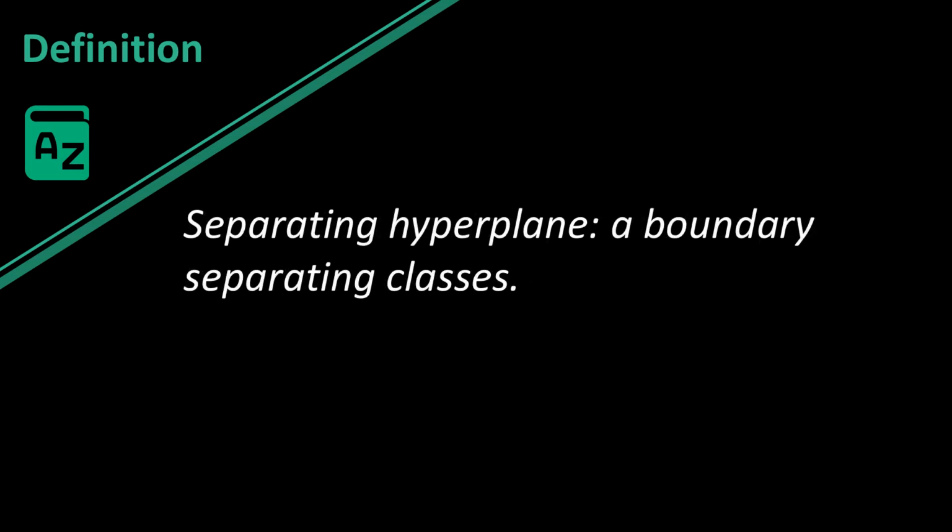Now let's go into the next definition, which is separating hyperplanes. What this represents is a boundary that separates classes. Now this is very different than all of the other algorithms that we've looked at, and it's even different than pretty much everything we're going to look at in the future. That is because the way an SVM works is it creates visual boundaries that separate the classes. So what we can do with a hyperplane is create a relatively easy to understand visual for how a separation of classes is concerned.